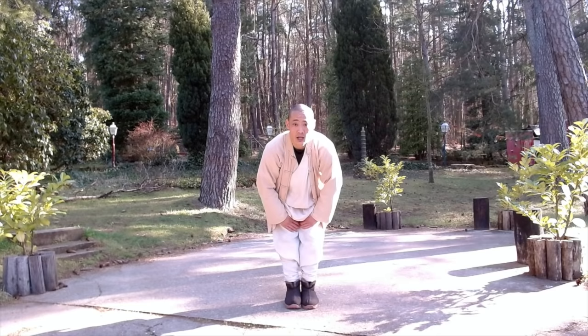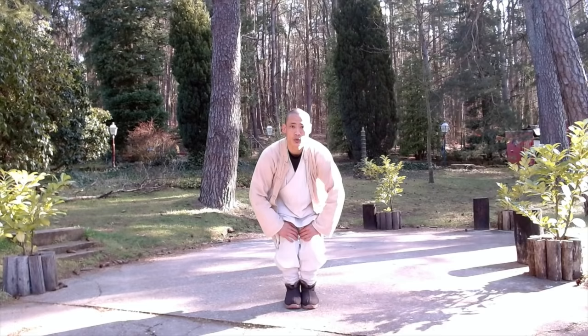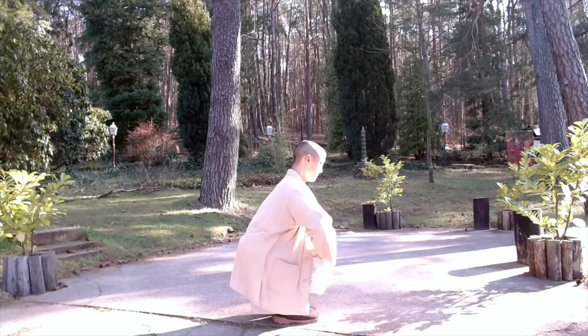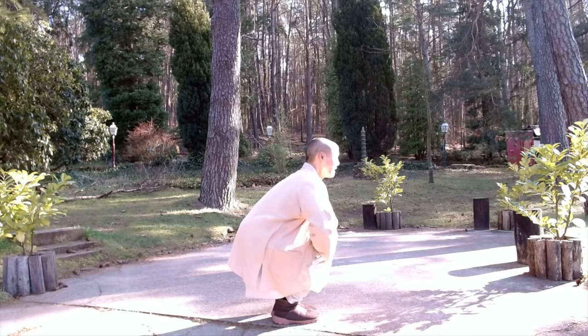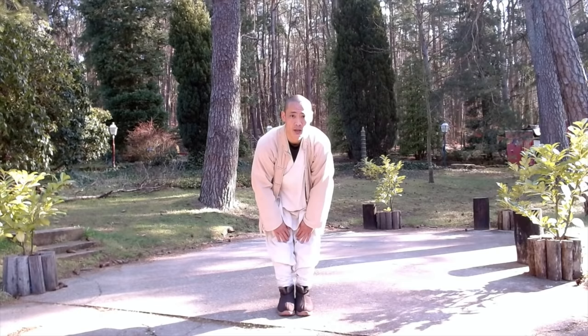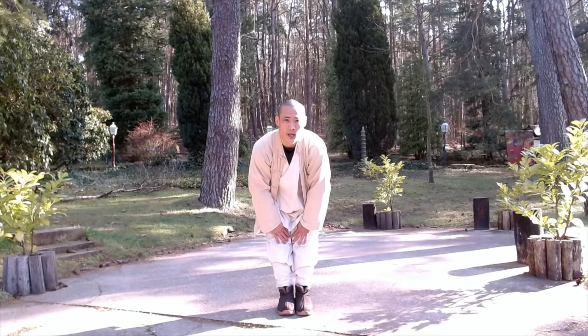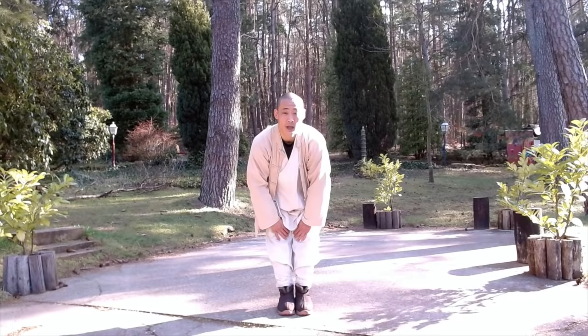Yeah, legs straight. Then one, up, two, three, up, four, up, five, up, six, up, seven, eight, nine, ten, eight more, one, two, three, four, five, six, seven, eight. Okay.